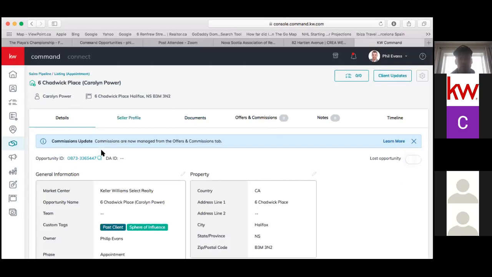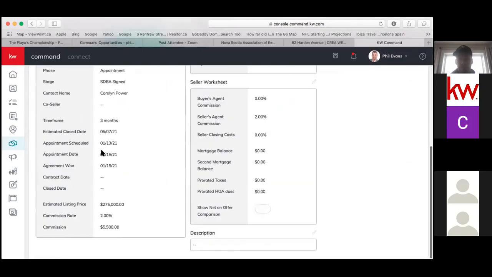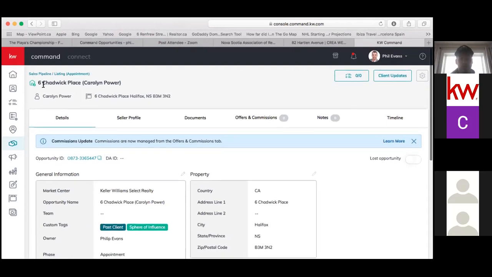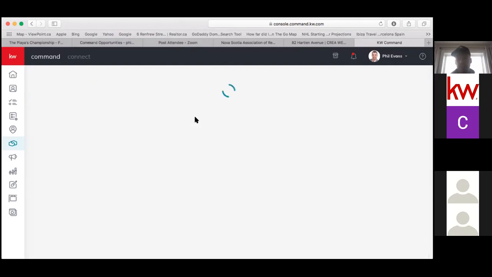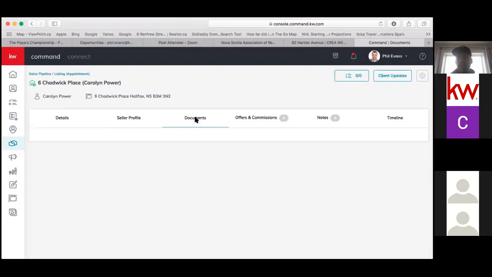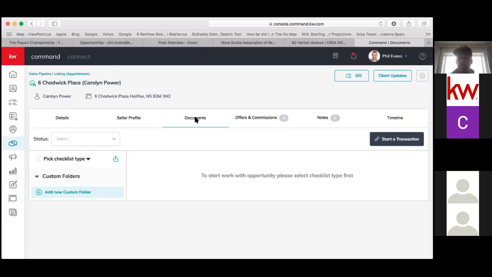So what you do now, I'm back inside this opportunity. Did you guys see how I got there, right? I just went back to the home page and clicked on it. And then you just click on this documents page. And now, because I know she's going to be signing all these documents today, because we got an accepted offer this morning, the place she's going to buy, now we really need to get it sold.